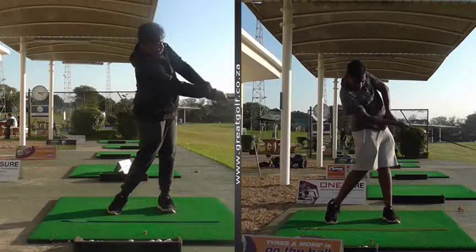So it'll be really interesting to see how far we get over the next 2 months. But it just shows you that if you take the time to learn step by step, it's easy to correct a lot of the faults that we find in the golf swing.